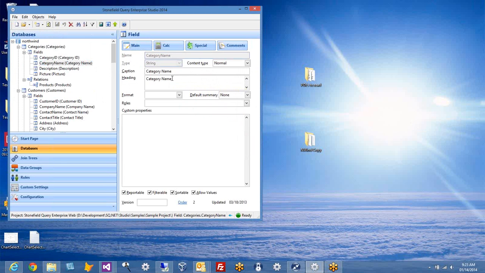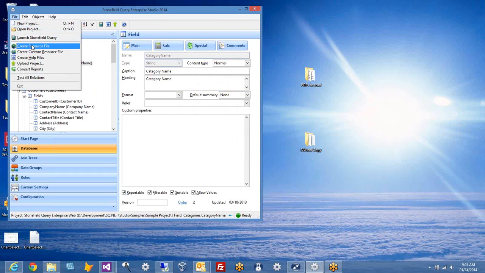Any string like caption and so on is now easily localizable through a resource file. Now, the only complication is that you'd have to create a resource file that has every table and field caption in it, and that would be a lot of work. So under the File menu is a Create Resource File function. It goes through your data dictionary, and for every field, caption, heading, table name, and so on, it adds a resource to that file. So all you have to do then is translate it, and now you've got English and German versions, for example.